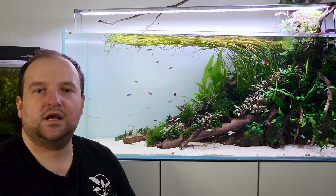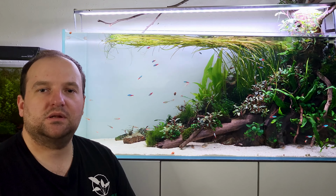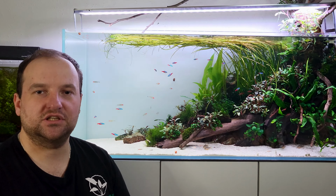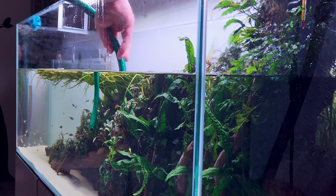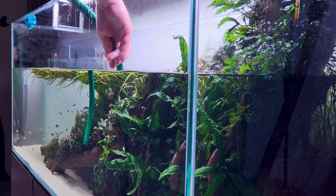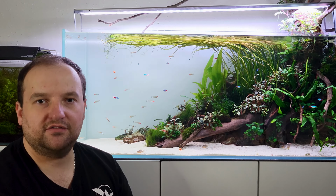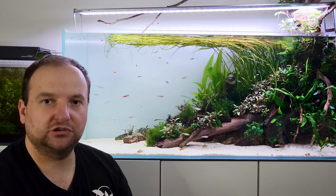This is the ideal tank for busy people because the plants do not require frequent trimming. Due to minimal fertilization and the huge weekly water changes, I have no problem with algae. The tank provides a lot of swimming space for the fish and other aquarium animals.